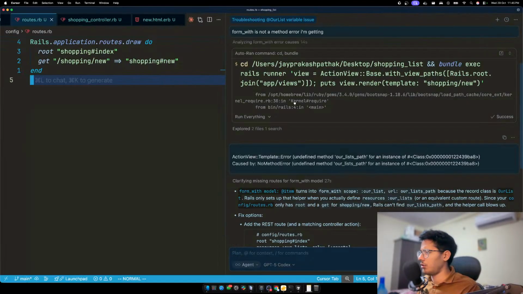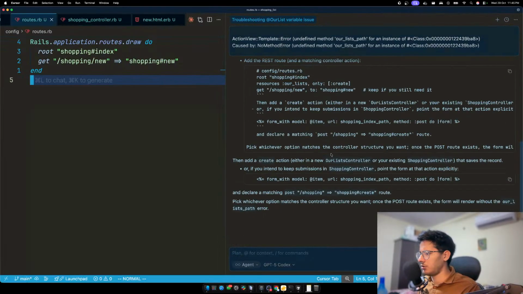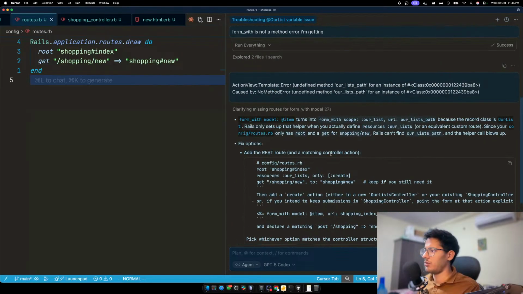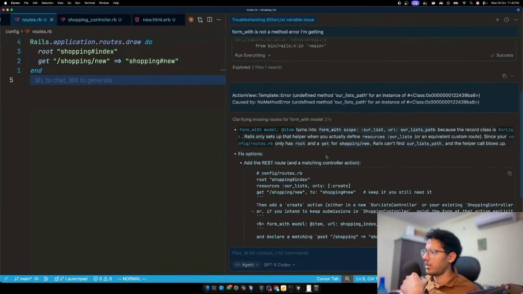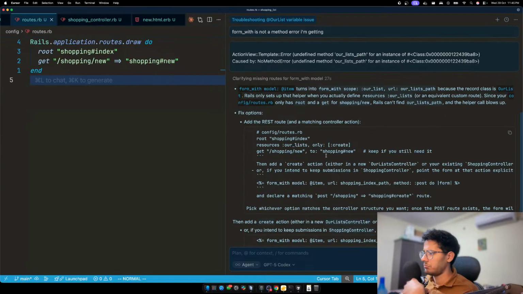I know what the issue is. Is it fixing this? Declare a matching slash routing create route. Okay, so then add a create action. What do you mean? Let's read this from the start. So clarifying matching, fix option, add a REST route matching the controller action.